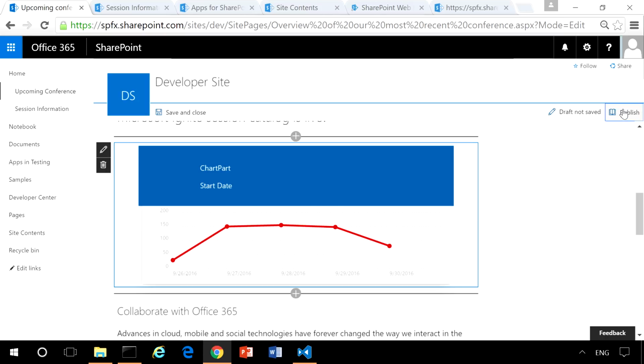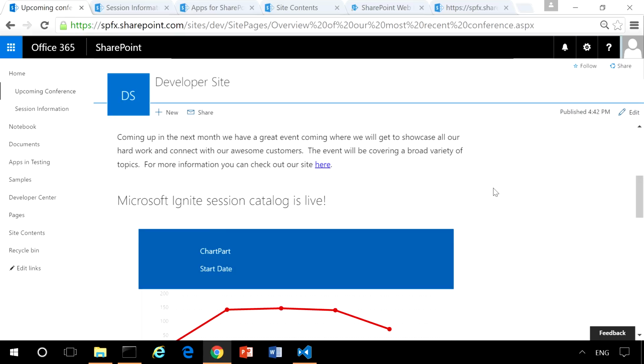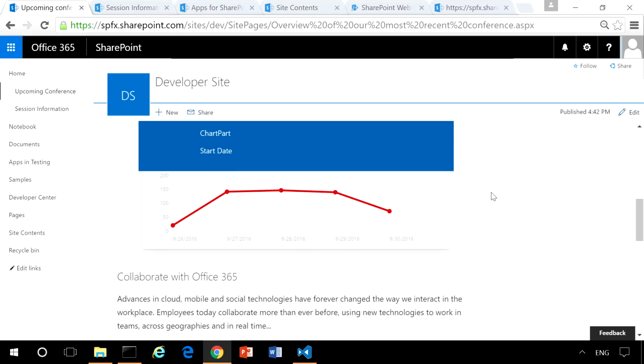And I'm going to now publish my page. And you'll see that as I scroll down in my authored published page, we now have a chart. There it is. And it's all running off of live list data. So as I update the list behind it, it will actually update that visual. Right. Not only are we going to get updates for the content in SharePoint, but because we're running the code from a CDN, if the developer ever needs to go and make a modification to the source code, they're going to update the file in the CDN. And the next time we render this page, we're going to get the latest and greatest content and business logic.